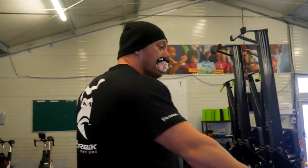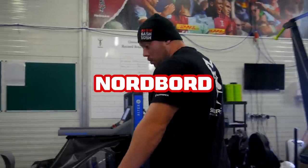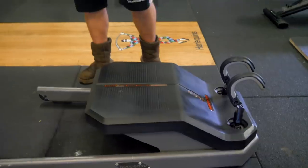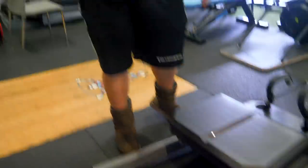We've got some cardio gear we use for circuits. We've got the Rogue Echo Bike, which all the players absolutely hate - it's just tough. Two rowers, two skiers, and the Nord Board, which probably not a lot of you have seen. It's a way of doing a Nordic Curl - you lower yourself slowly, it's a knee-dominant hamstring exercise performed eccentrically. The Nord Board will measure how much force each leg is producing, which is great when getting guys back from a torn hamstring or knee injury. We can measure if they're lifting evenly left to right, which is very important.